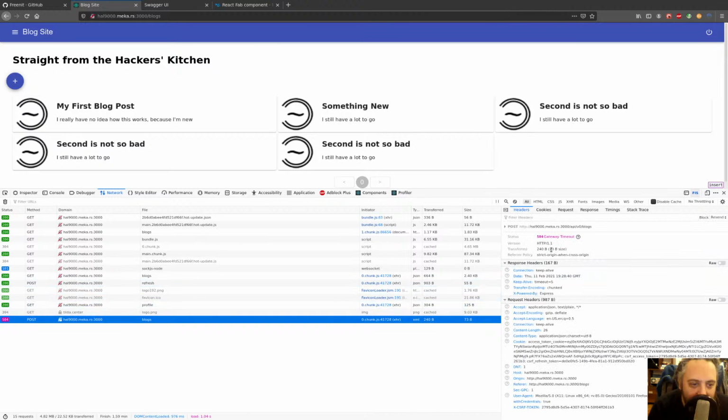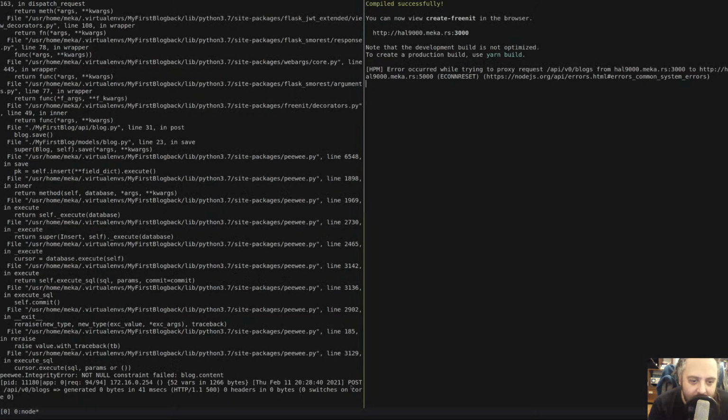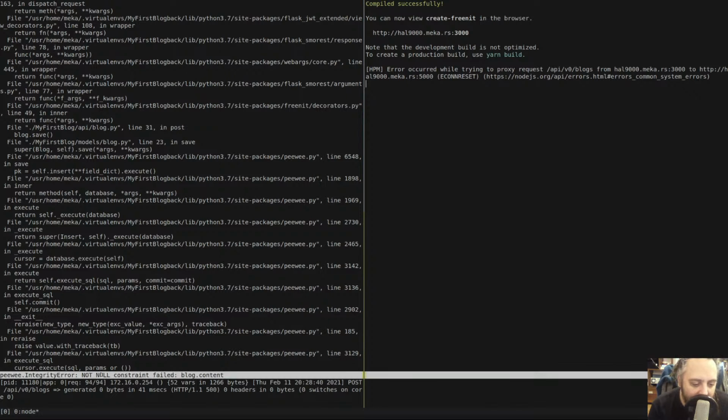Gateway timeout. Wow, this is an interesting one. Oh, okay. So this is not shown in the best way, but you can see that not null constraint on the blog.content. Okay, let's do something about it.